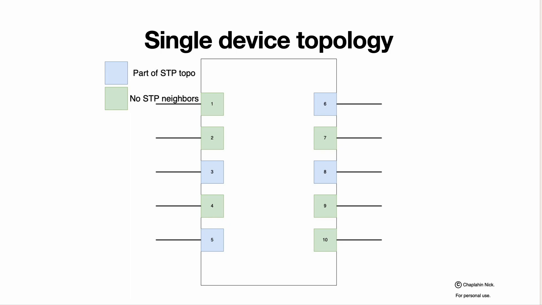STP is kind of a dialog protocol but in reality there is no real dialog. Each device informs neighbors about its own state and configuration in scope of STP, receives information from neighbors about their configuration and status, and modifies its own configuration and status based on the received information. Some ports on a device may not be part of STP topology because STP is not enabled there or there is no STP-aware neighbor.